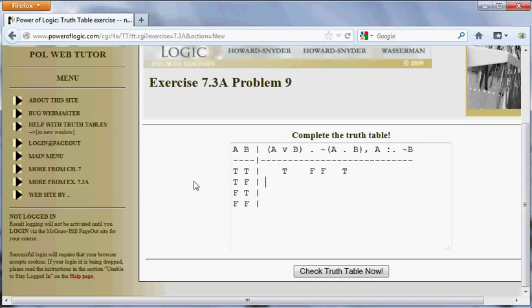and to some extent this is a personal preference, but I know here that the thing I'm working on is A or B, and I know that's going to be TTTF, so that kind of makes it a little bit quicker for me. TTTF, okay. And here I'm working on A and B, and I know that's only true in the first row, T. Otherwise, where there's at least one false statement, it's going to be F. So it's going to be F.